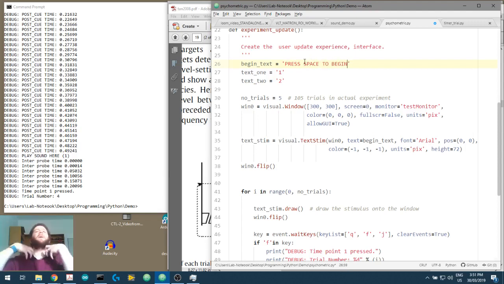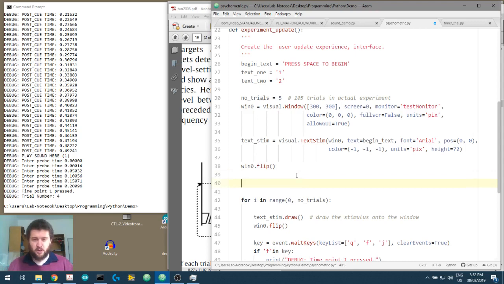So this is before we even get into the program. We'll just run it, and then we can leave the room, as if we were actually running the experiment. The subject will put the headphones on, read the screen and go, oh, okay, press spacebar to begin. So we'll do that in our own experiment, before we even get into the main loop.